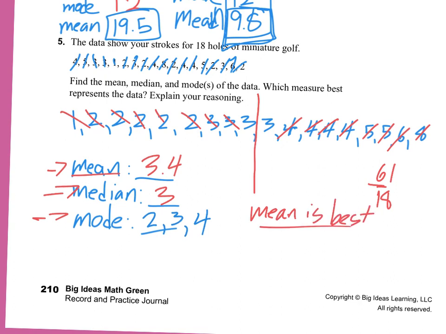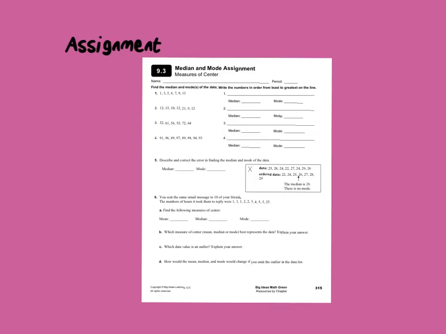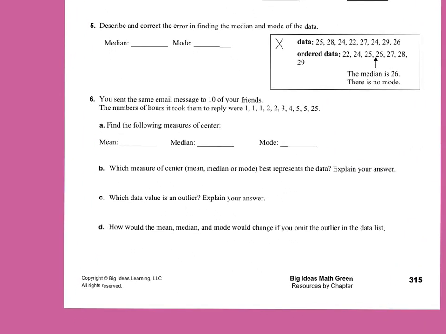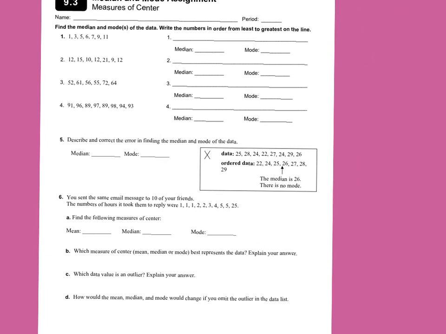Okay, let's take a look at your assignment now. All right, I've taken a lot of time on your practice explaining things, but it was needed. Now, you're going to need to do some of the same stuff that we were doing on your assignment. So you're going to be finding the mean and the mode on most of this. The median doesn't come into play until you do that last problem right there, where you're going to actually be finding the mean, the median, and the mode. But up here, you're just finding mean and mode.